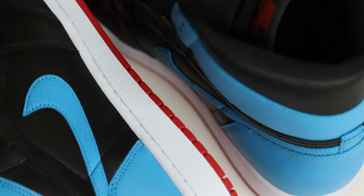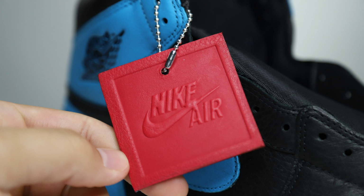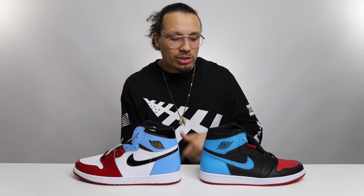This might be that same situation. I think when people realize how nice the leather is on this shoe and how dope this shoe really is, and now that obviously people can see that they can get it in a men's size as well as women's sizes, I think people are gonna understand that later down the road. Give it a year, 2 years, and this shoe is gonna be worth $400 or $500, maybe even $600 for the people that kept their pairs dead stock and stuff like that.